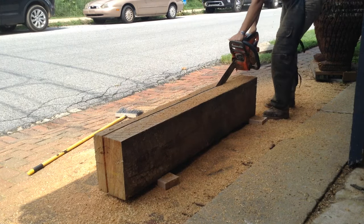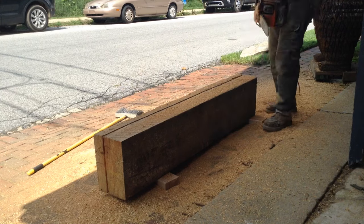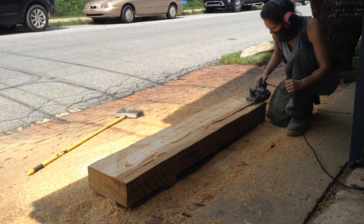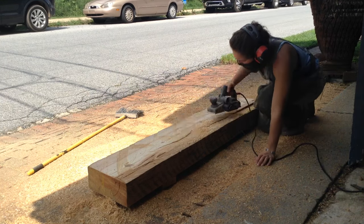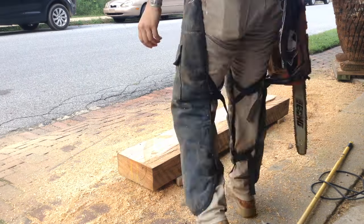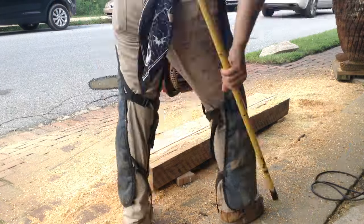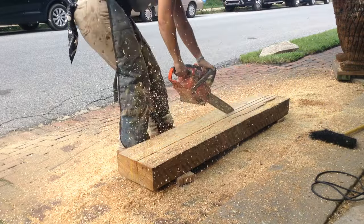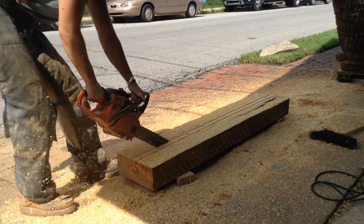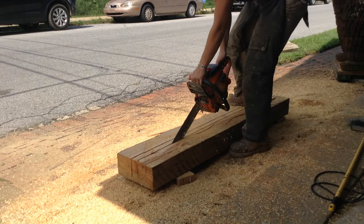I got these planks as a barter for making a cutting board, so it was kind of free material to me. This table is actually going to a friend of my sister's, so I like using special materials for people I know. Once I have it laid down, I clean up that face with a hand plane — the chainsaw gets a pretty nice cut, but the hand plane cleans everything up. Then with the remaining chunk, I make two more curved cuts, leaving a skinny piece in the middle, and those two edges will be my legs — about three and three-quarter inches square.